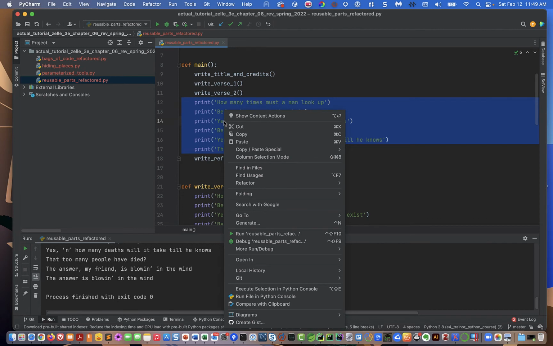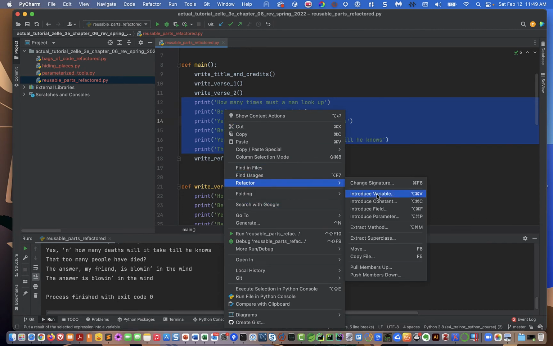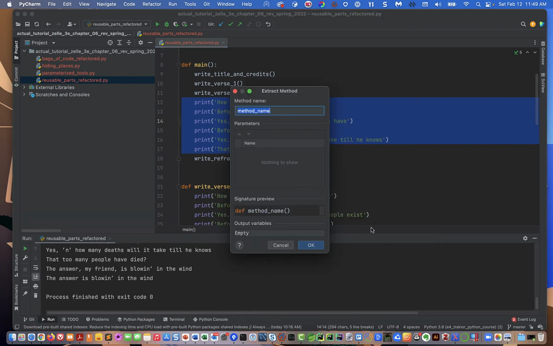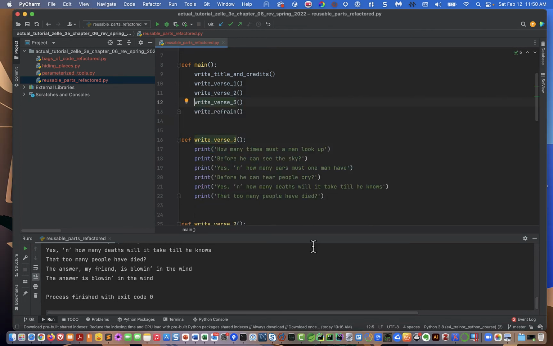I said that I wanted to refactor, extract method, and then I called this write_verse_3. Oh, we need an underscore there. Then I clicked OK, but I've got write_refrain here at the end. That's not where I want it to go.